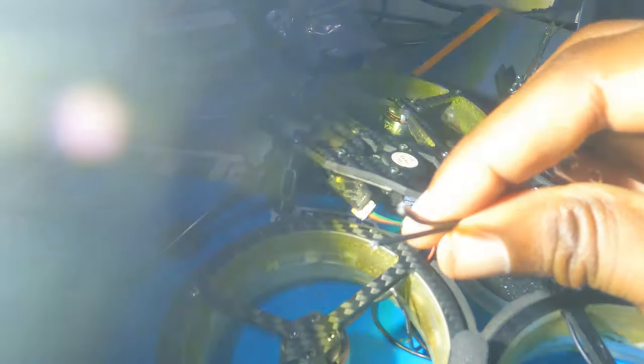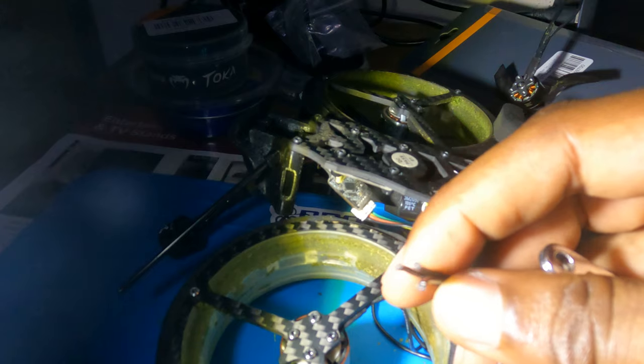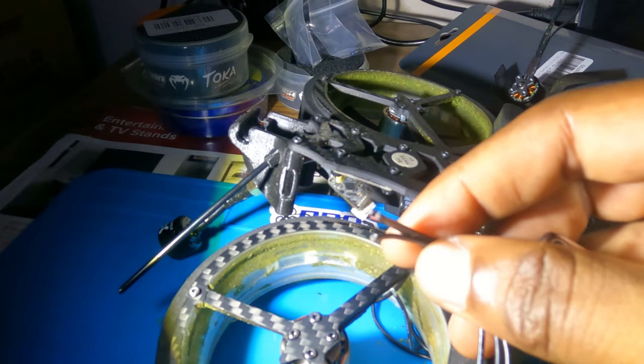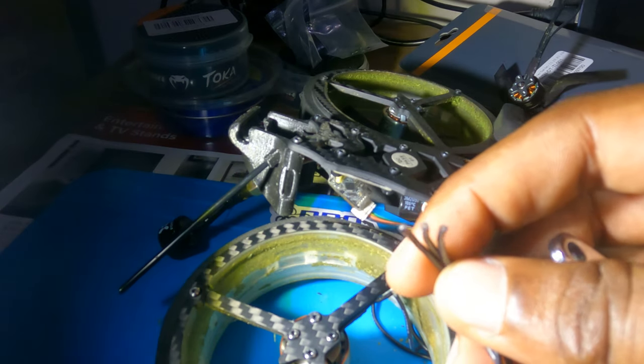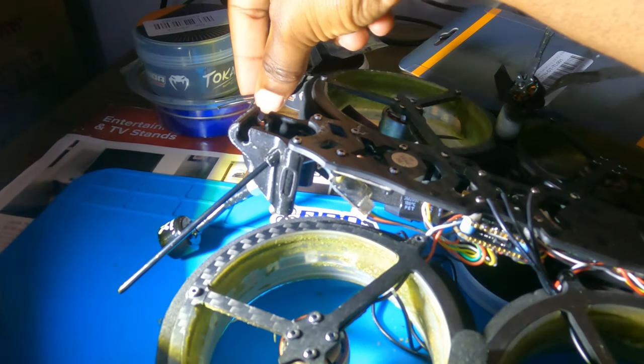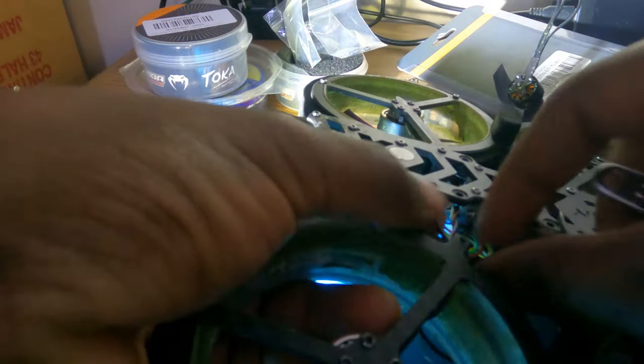Now this is the opportunity to take a look at the fact that these wires are so thin, they're the equivalent of servo wires. Well, I guess this is what we get for the motors we would purchase.